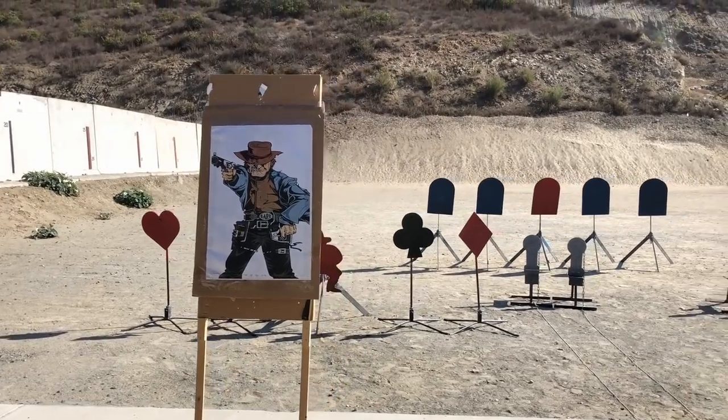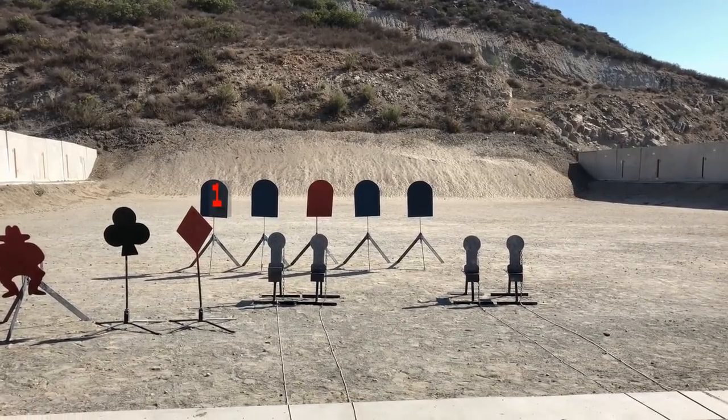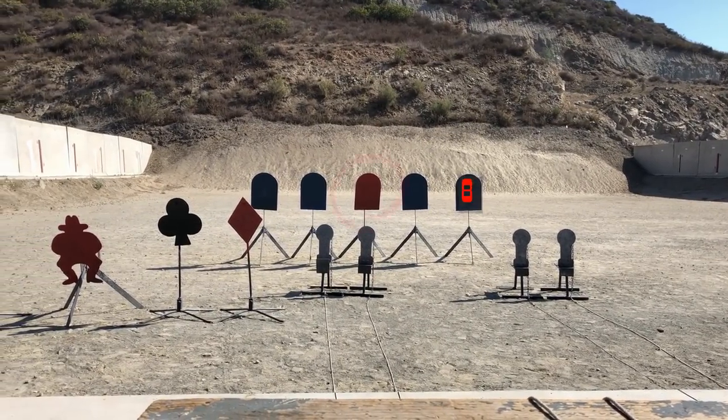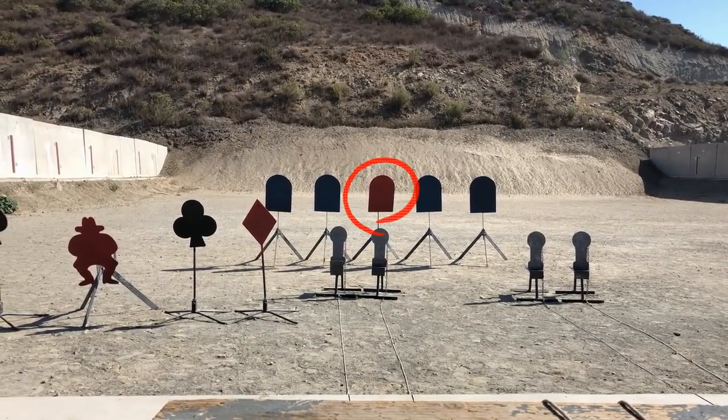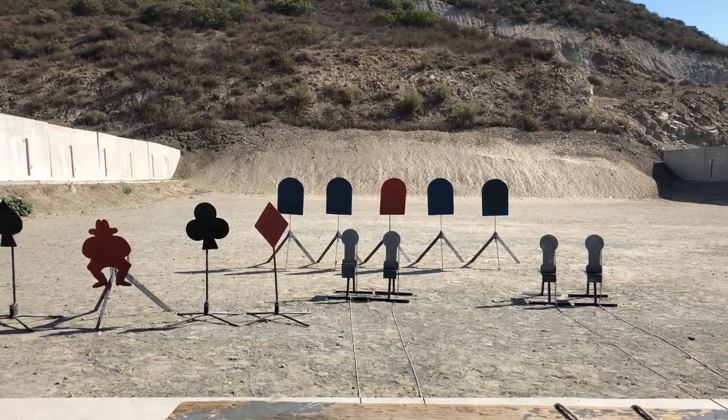Move to table 2, and with the rifle, engage the rifle targets in a Lawrence Welk sweep from either side. Again, do not engage the center target. With shotgun, knock down the 4 shotgun targets in any order.